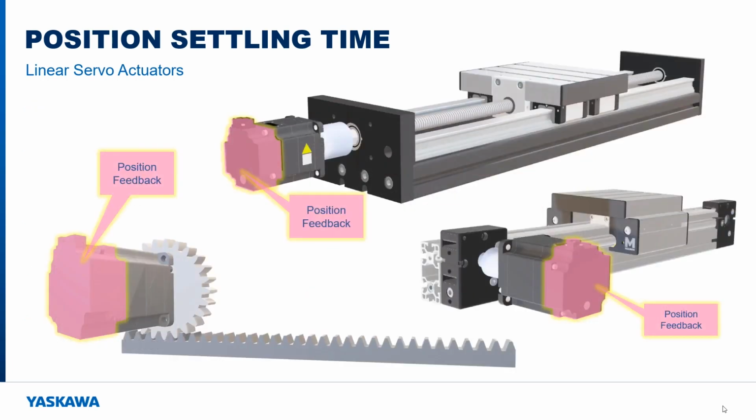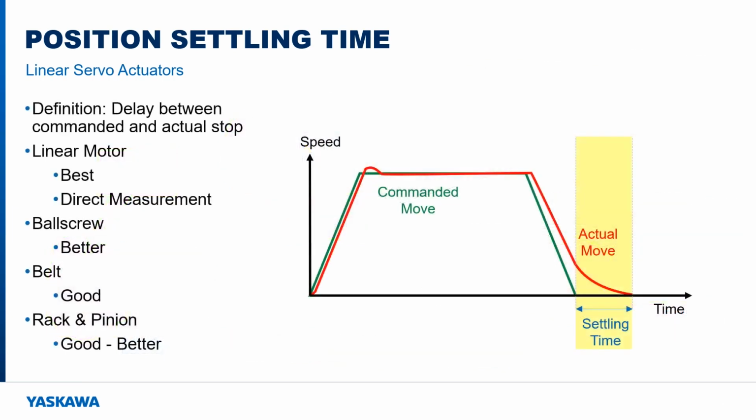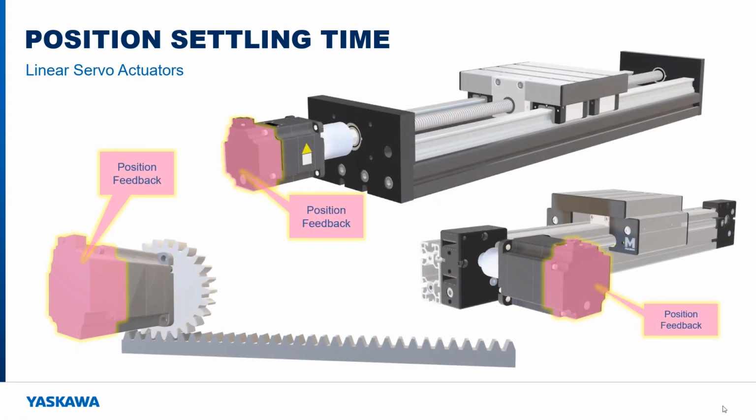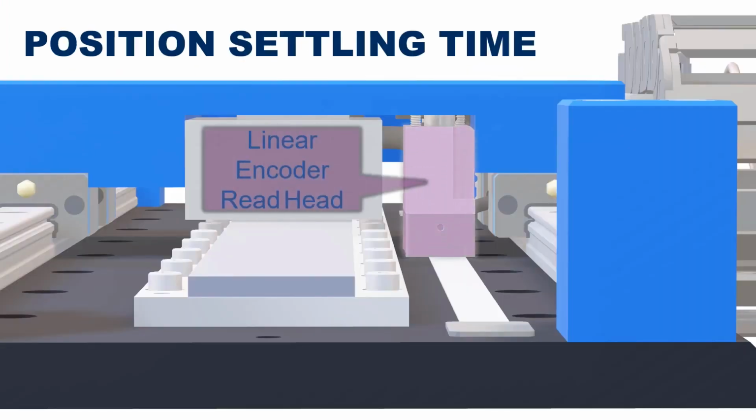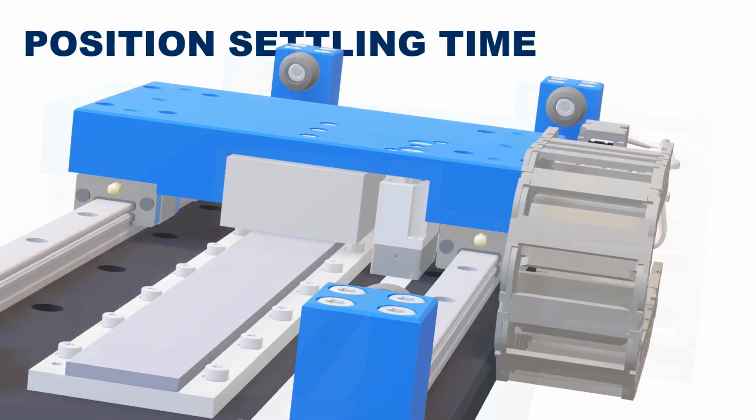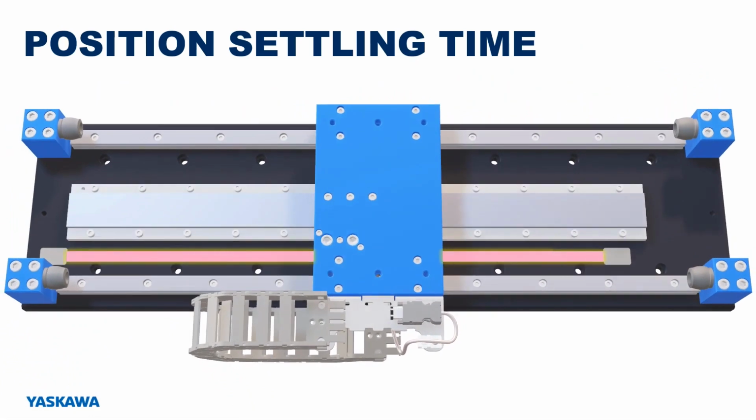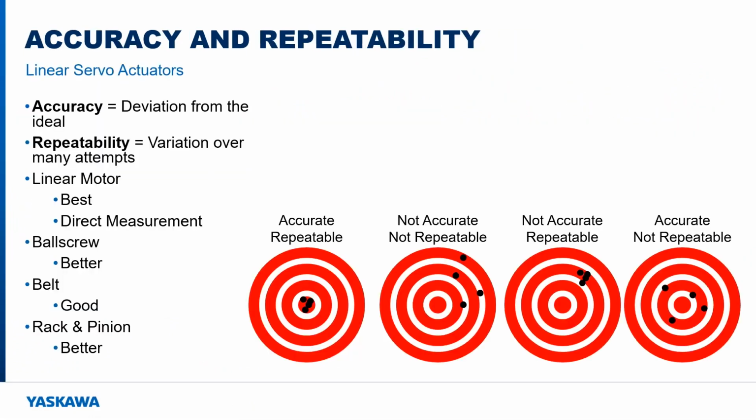Remember that the position of these mechanisms is measured through the encoder of the rotary servo motor. The encoder may indicate that the load has settled with a low settling time, but what that really means is that the encoder has stopped moving. The load may still be in motion and not yet settled, or experiencing vibration and oscillation. Rigidity and backlash interfere with the measurement of settling time through the encoder of a rotary servo motor. However, in the linear motor, the encoder is fixed to the load itself, reporting the true settling time of the load.